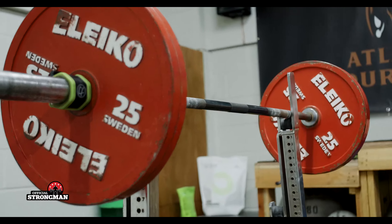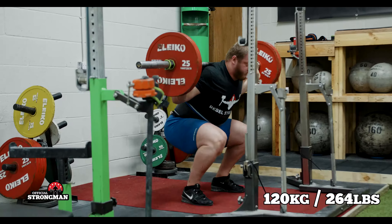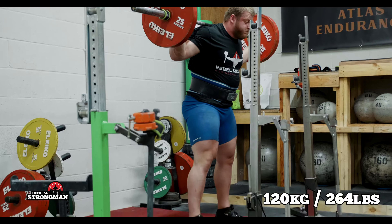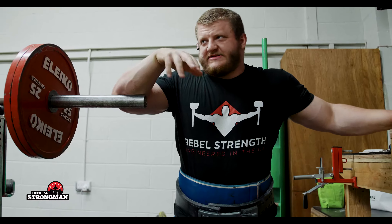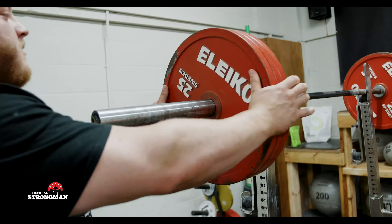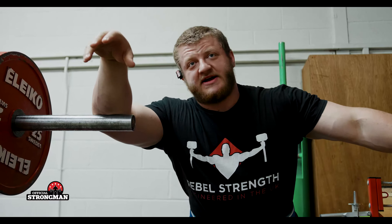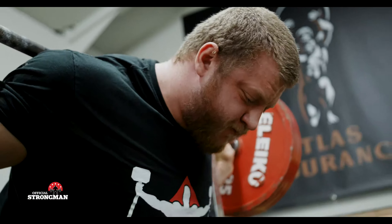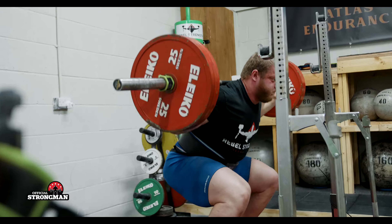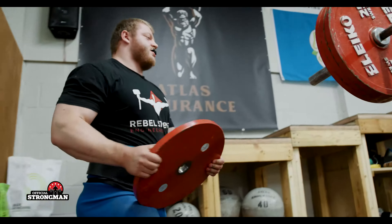I'm lazy so I'm just going to jump 50 kilos. I've squatted - well, it would have been nearly two years ago - 403 kilos in knee sleeves, so I'm stronger than that now. The squat stuff, obviously it is a priority, but it's not heavy enough where I need to be really cautious with warm-ups, and I don't want to be warming up too much anyway because it's already warm. I'll just jump reds because it's 320, so six reds on all the way up. Although squats is the first exercise it is quite light, and I like to put more focus on the events coming up. I could probably prep for a World's Strongest Man squat with not much time and still be able to win it. So still doing it, still getting stronger, but try to nail it off and get stuck into the other stuff.